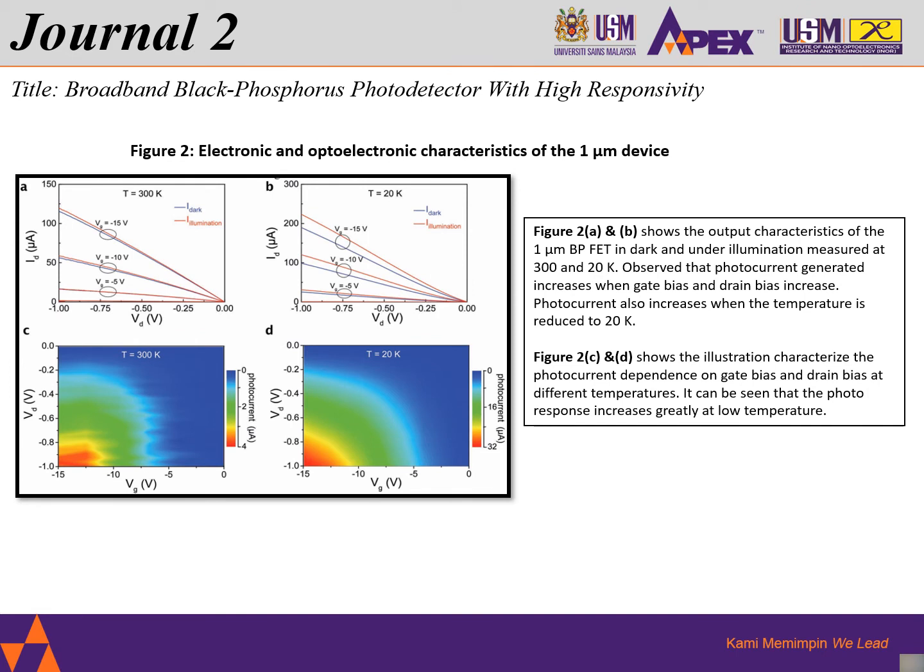Next slide. This slide shows the electronic and optoelectronic characteristics of the 1 micrometer device. Figure 2a and b show the output characteristics of the 1 micrometer broadband FET in dark and under illumination, measured at 300 K and 200 K. Observe that the photocurrent generated increases when the gate bias and drain bias increase. Photocurrent also increases when the temperature is reduced to 20 K.